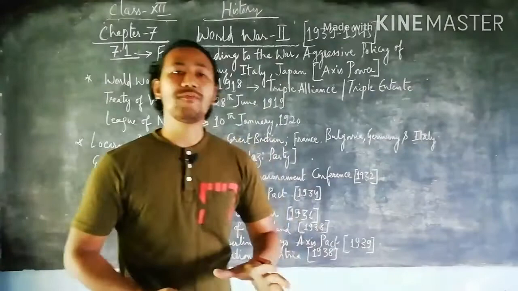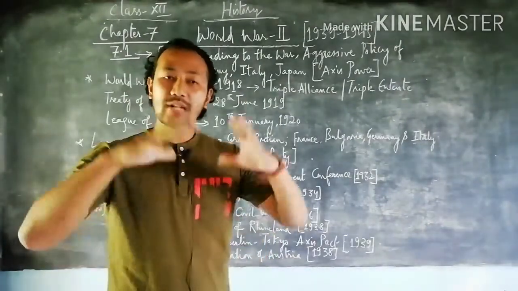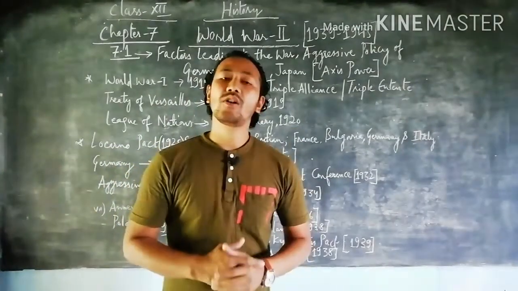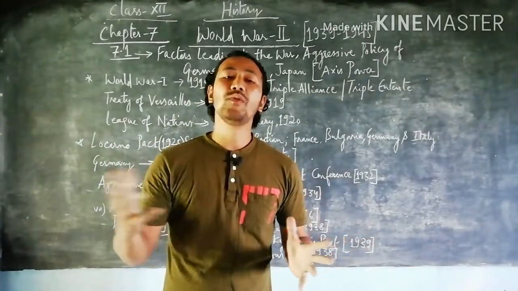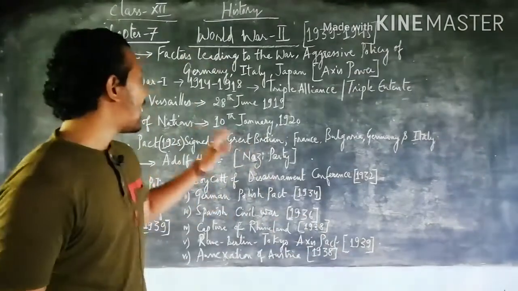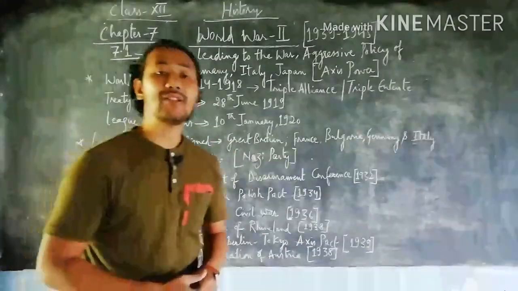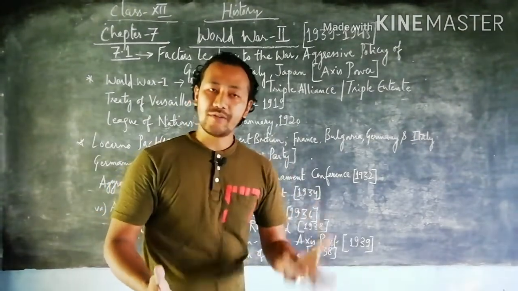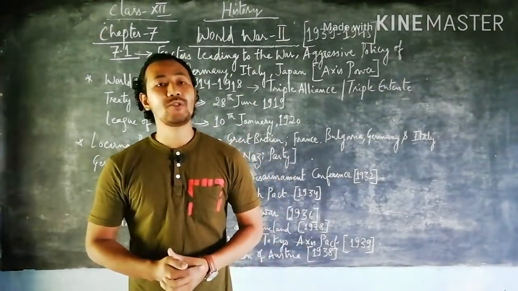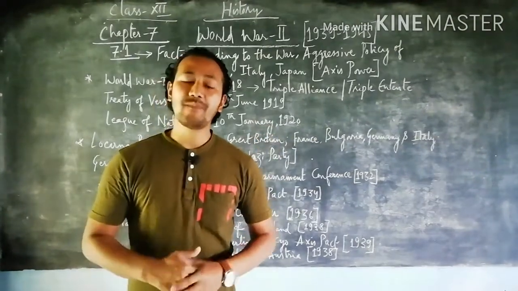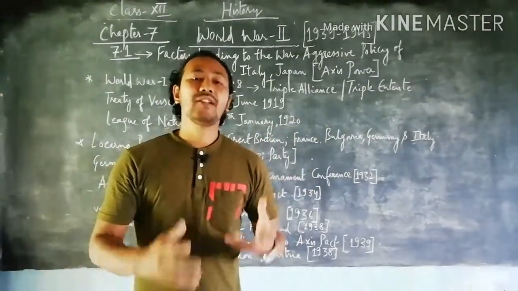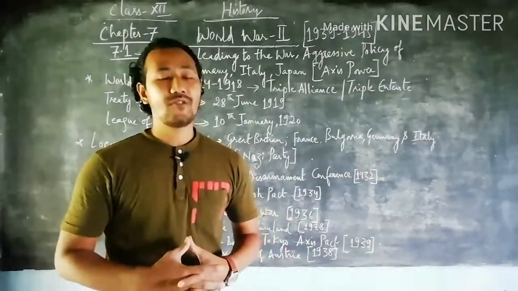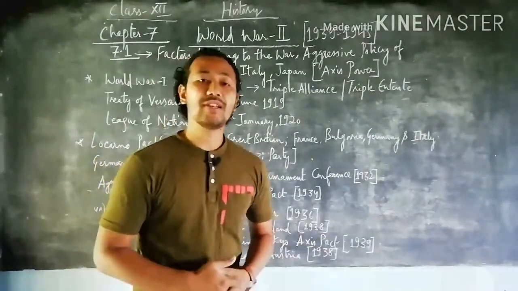Based on that, a year later a new type of organization was formed, whose main aim was to maintain peace and organization among all the nations that would be a part of it, the League of Nations, and that was formed on 10th January 1920. So with the First World War, the Treaty of Versailles and the League of Nations, Germany was a very weak country after the Treaty of Versailles was signed in 1919, and lots of drawbacks ultimately led Germany to face a defeat.